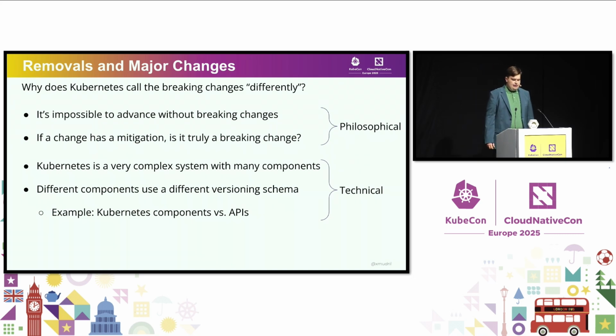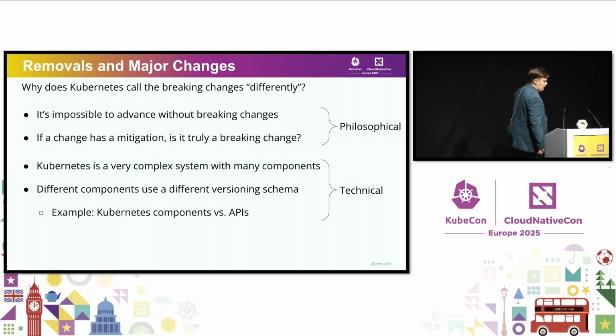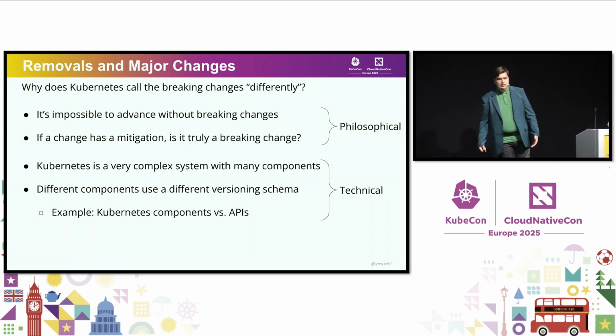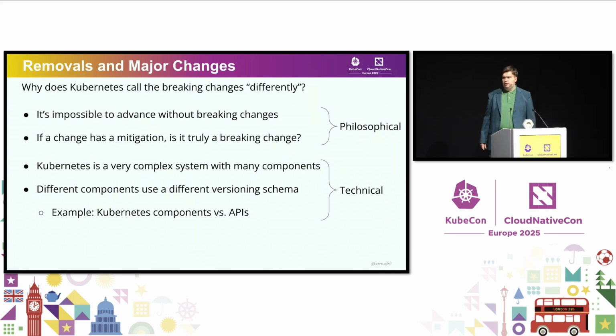And from the technical side, Kubernetes is a very complex system with many components, and a lot of those different components are versioned in a different way. So you might see that some components take on breaking changes more often. For example, the APIs. Some components are pretty well known and don't change too often, like maybe some CLI flag or configuration property. APIs tend to change more often because the mechanism for versioning them or for introducing new ones can be done a little bit more easily than for other components.